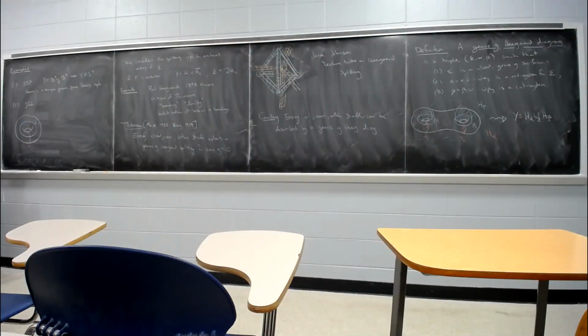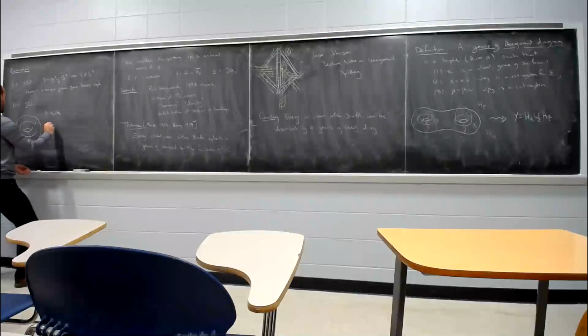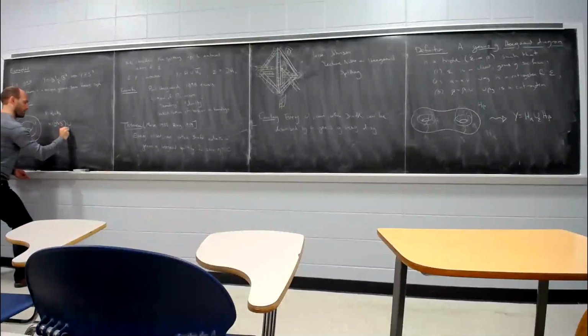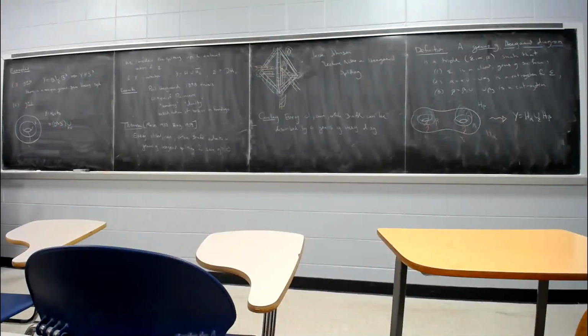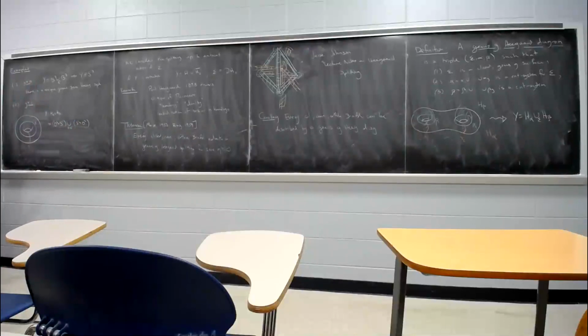And this is a particularly nice surface that we've already seen. This gives Y equals H_alpha union H_beta. One way we could think of this is that the red handlebody is a solid torus, so we can write it as, let's say, D^2 cross S^1. And then we're gluing along a torus, a copy of S^1 cross S^1. And the second handlebody, because these curves intersect at a point, is just a copy of S^1 cross D^2. So they're both solid tori, but the factors S^1 and D^2 have been reversed.